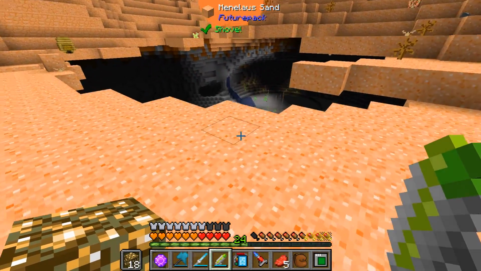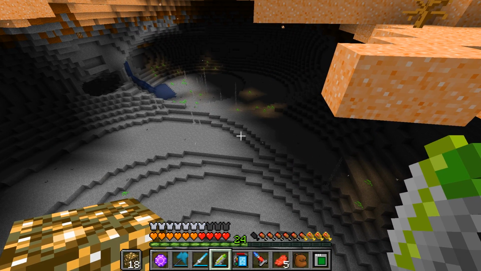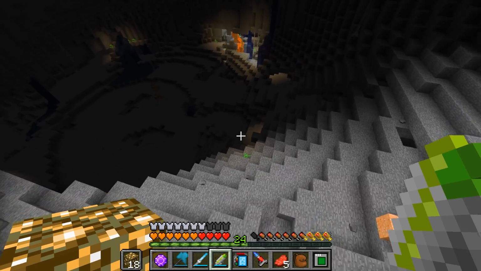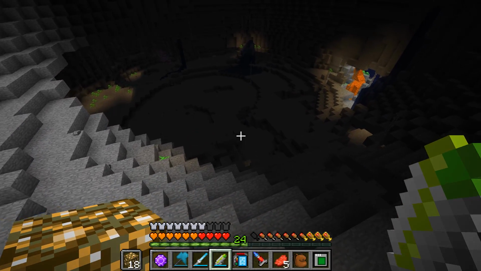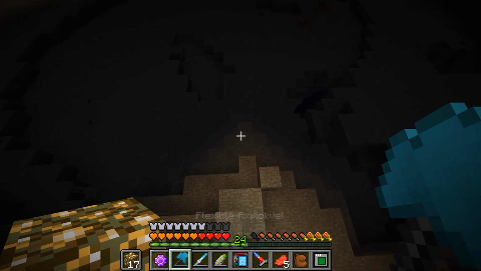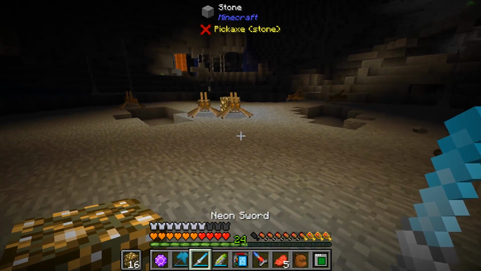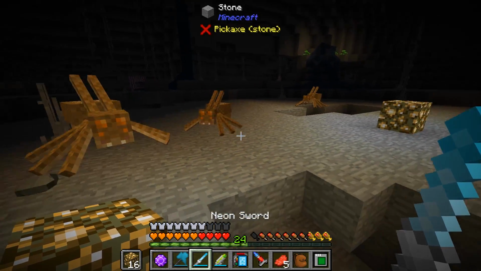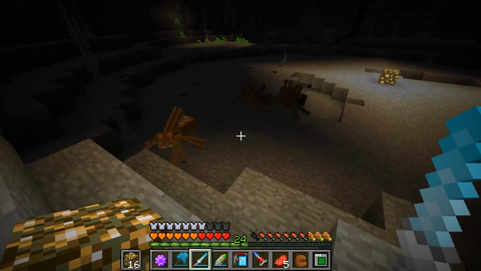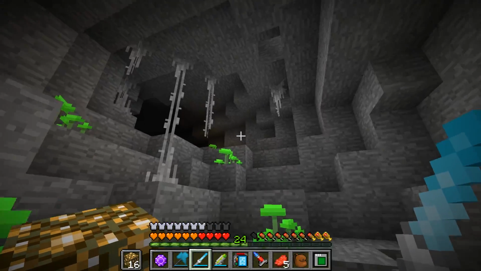Yeah, I noticed this big crevasse over here. This giant hole in the ground. Wow. Man, this is massive. Yeah, this is the kind of cool stuff that I want to see when I go to different planets. Actually, not getting attacked by spiders would be a thing. Oh boy. Yeah, there's a lot of you.